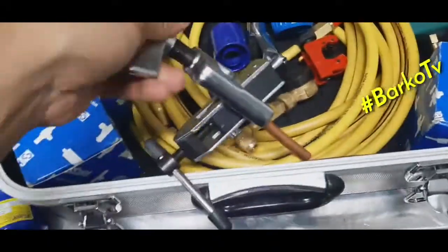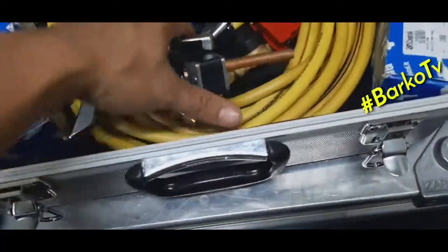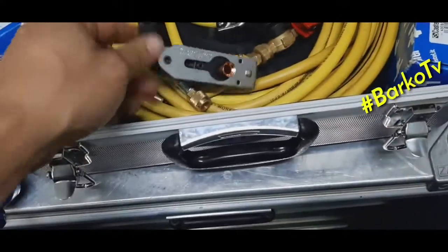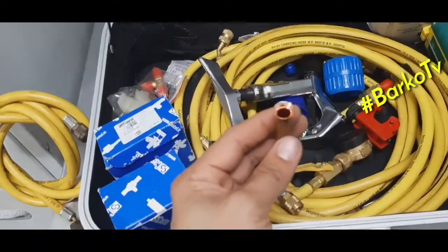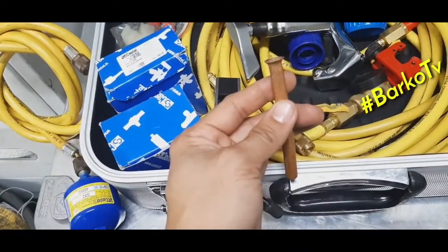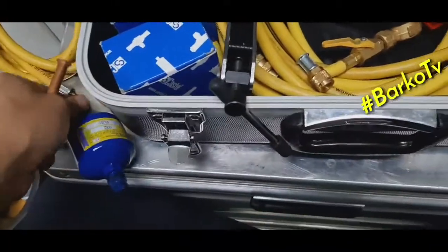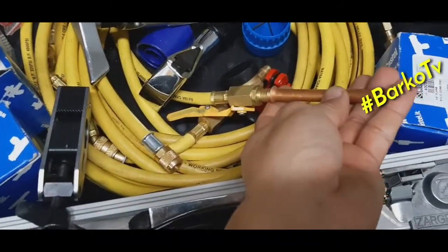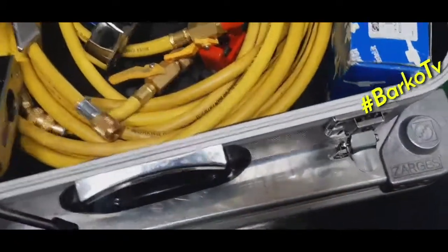Okay, next. We will remove this one first. We need to secure first. Okay, next. This is the result that we made. We will try. As you can see, it's fitted, nicely and smooth. Flared.